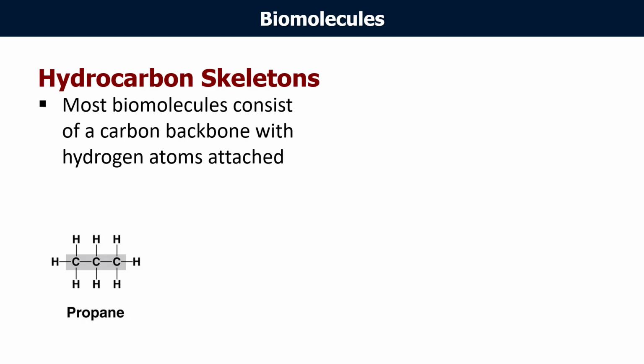Now recall from your other chemistry backgrounds that carbon will generally form 4 covalent bonds. So if you notice, there are 4 sticks around each carbon representing those covalent bonds. And hydrogens only form 1 covalent bond. So each hydrogen just has 1 bond associated with it. And we would call it a hydrocarbon skeleton because there's nothing here but hydrogens and carbons.